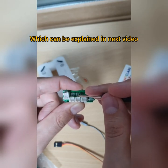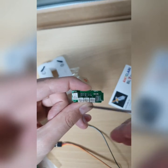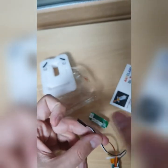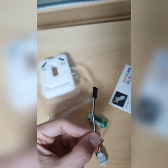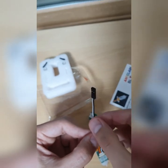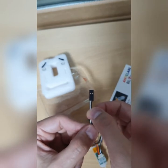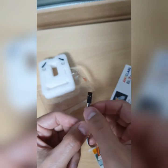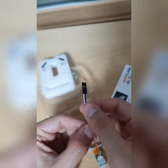So this is alternative one, and there's alternative two, which I can explain to you. It's on the cable, so you have to do the wiring on the cable. You can just cut here, and then connect both wires straight onto the primary cable. Over there you have to choose the two wires. You should select one wire for, I've forgotten the color name, so I will explain that later too. The black one should go to a specific colored wire, and white to another specific wire color. I will explain in step number two.